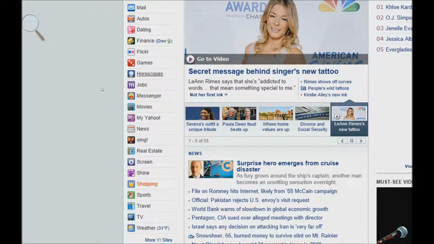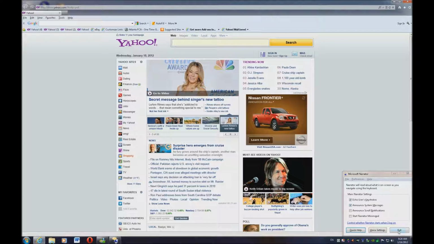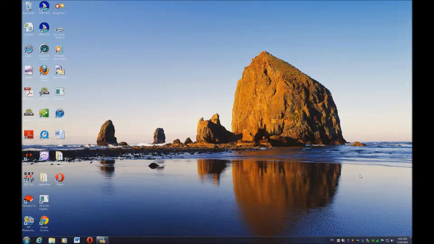So when you want to turn it off, you go ahead and just go up to your magnifier, and you go to your X and turn it off, and your magnification system is off. When you want to turn off your Narrator, you just bring it down to your Narrator box, hit exit, it asks you if you really want to turn it off, and you say yes, and all is off. You can also make hotkeys for those. Now let's go ahead and Alt F4 on Internet Explorer, and you're back to the way your screen was before you started. Try those commands and see if that helps.